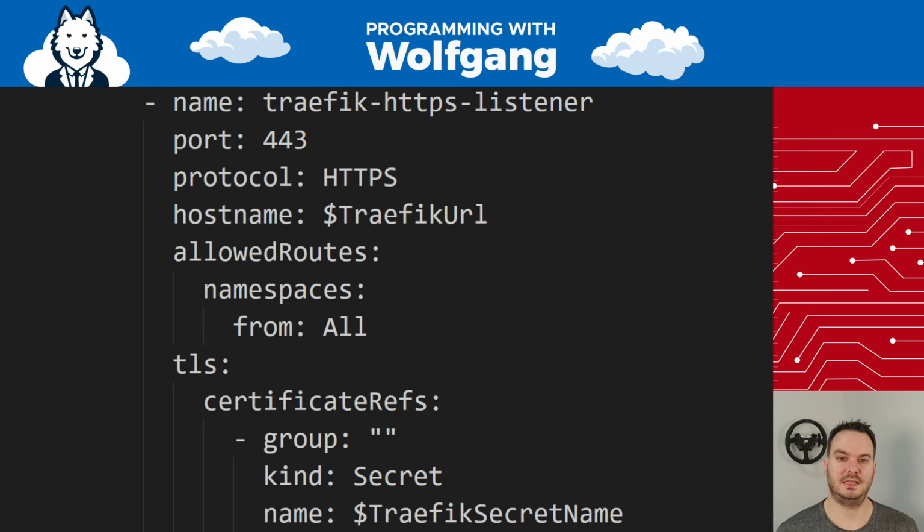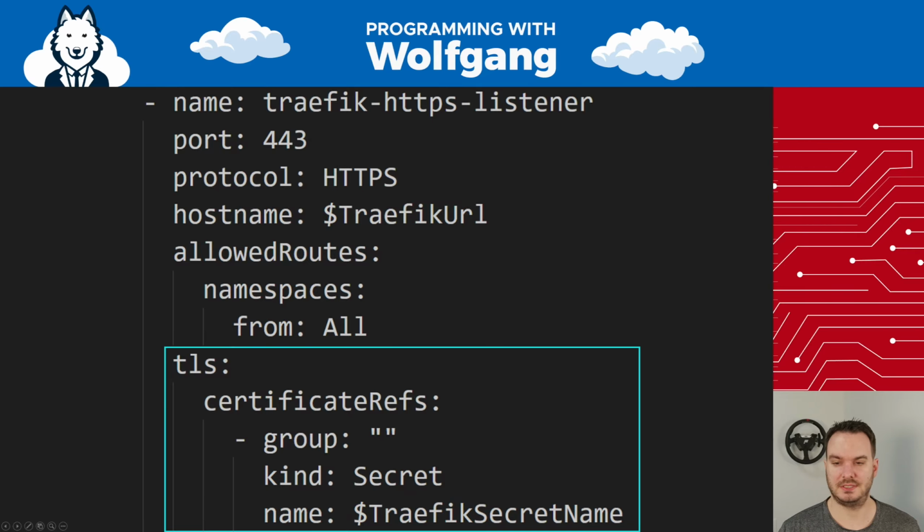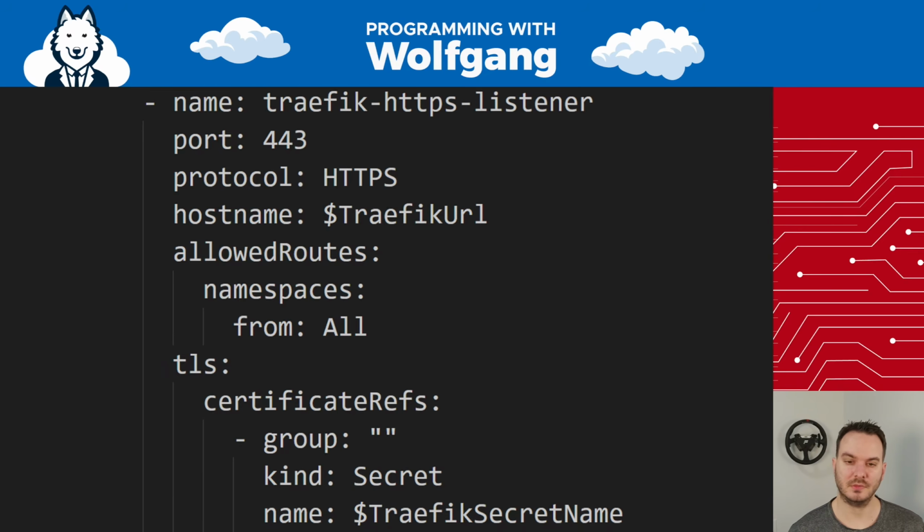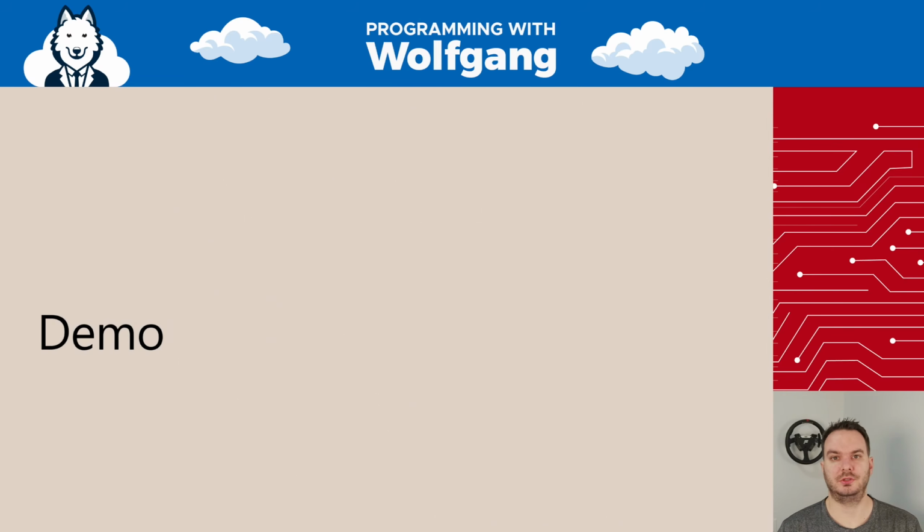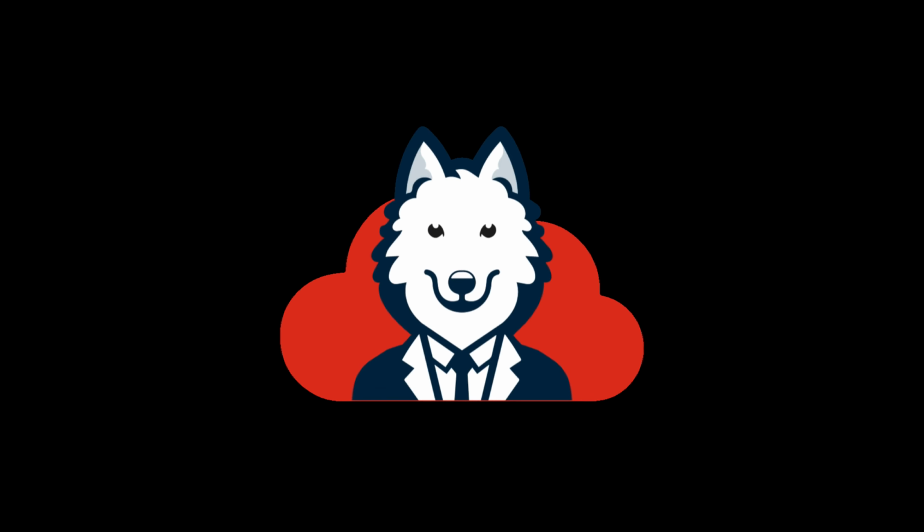The way it works is here we have a listener for HTTPS of our gateway, and down here we have this TLS section. Here we say we have a secret and we provide the name of the secret. That's all it needs for the Cert-Manager to automatically pick it up and create a certificate for us. But now let's switch over to the terminal. Let's deploy everything, and then I hope it is clear how it works.